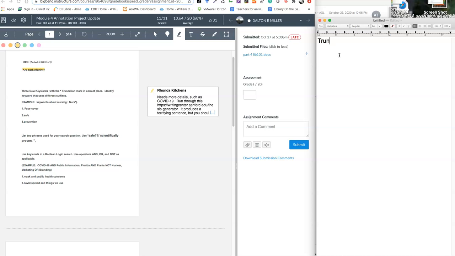Now, truncation is when you stop at the most common place and put in an element, a modifier that will get extra tenses or different suffixes of your word. The reason you would use that, say, let's look at the word traumatized. You would have to do a search on trauma, traumatizing, traumatizes, and all its variations. But if you go back to the place where they all vary, so if we go back to the Z, what we will get is traumatized.